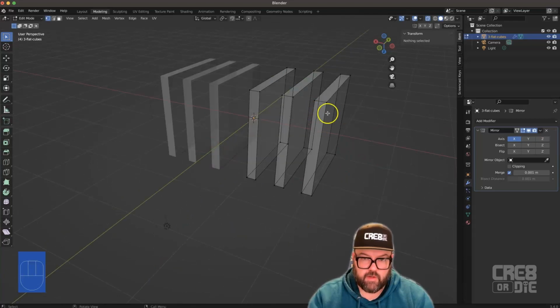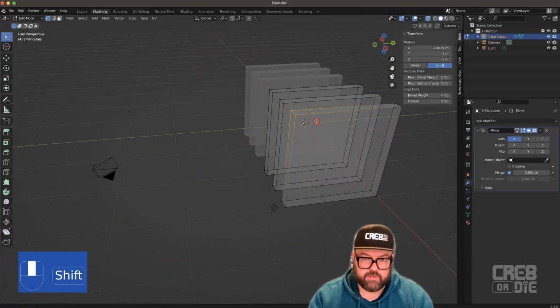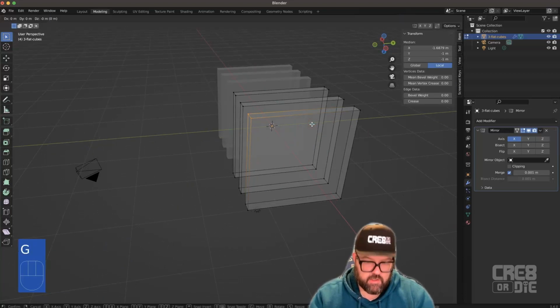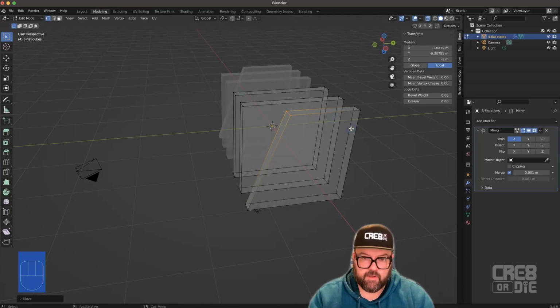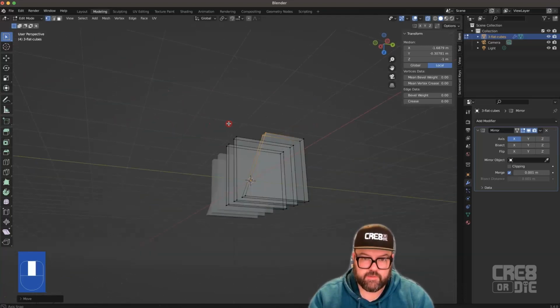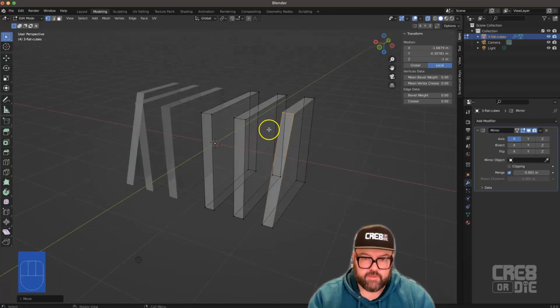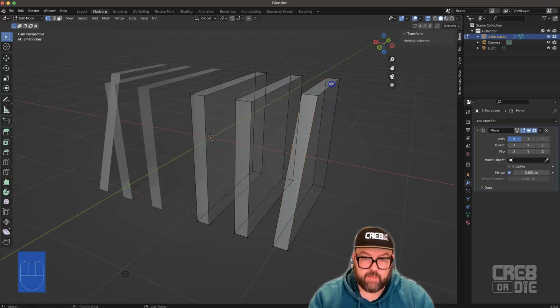And anything I do on this side of the model, so if I grab just those 2 points and hit G, Y, then there it goes. It's moving on both sides, which comes in super handy. And currently you can see we're in vertex mode. We're just highlighting one point of the model at a time, or multiple if we select multiple.